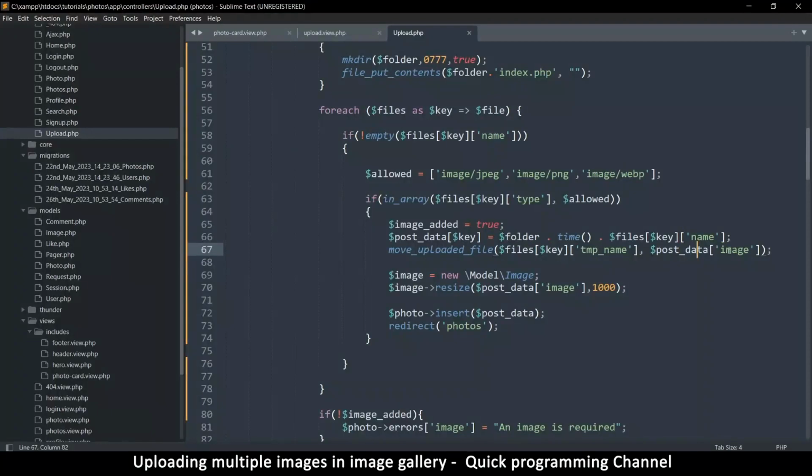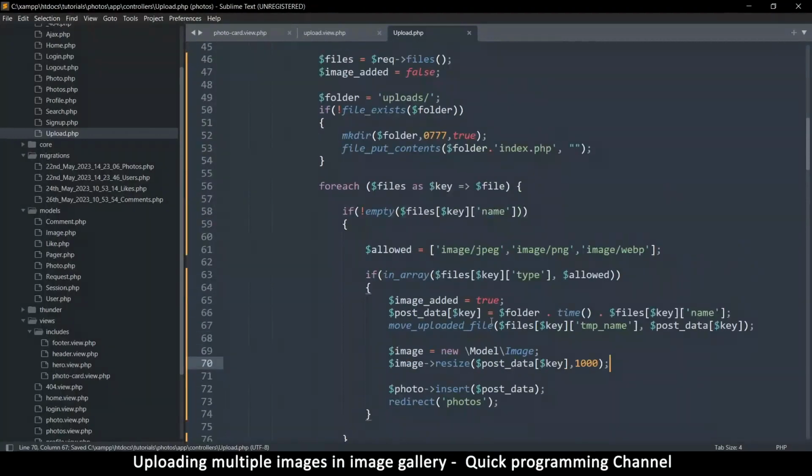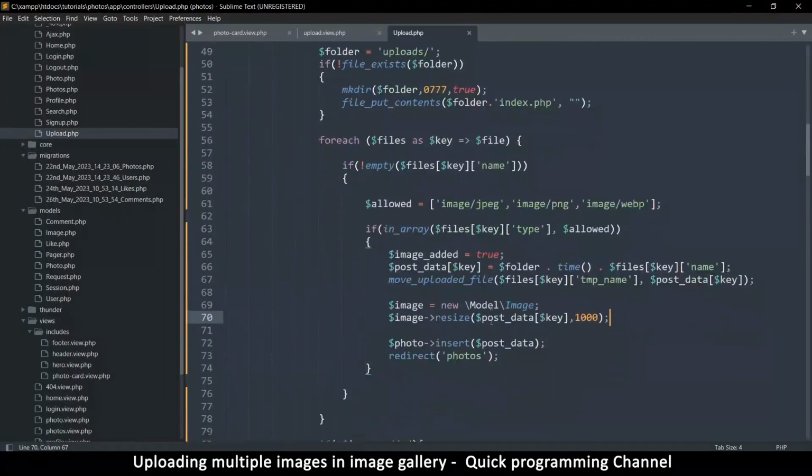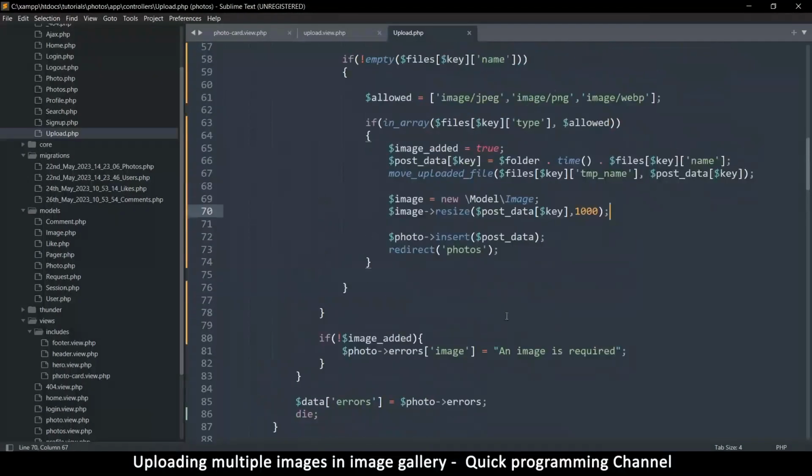What about this? Move uploaded file. Post data image. Nope. Post data key. Like so. Okay. Same thing here. Resize that image in there. Right, I think this is actually good.